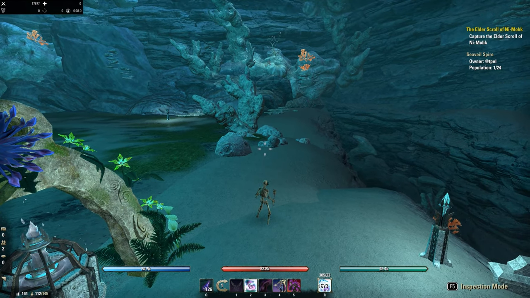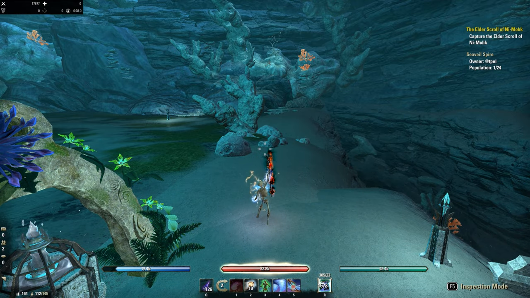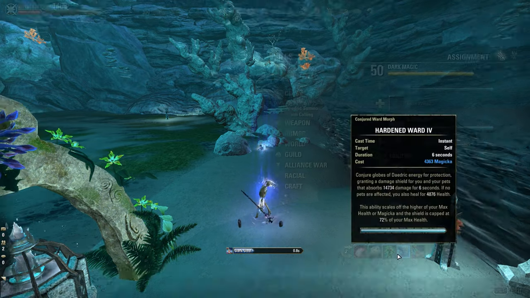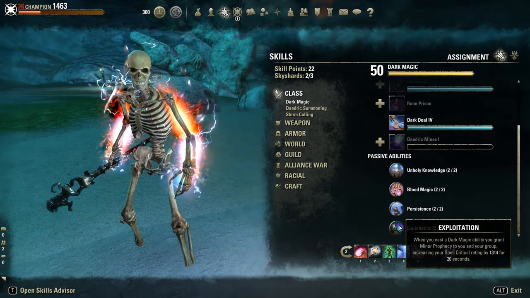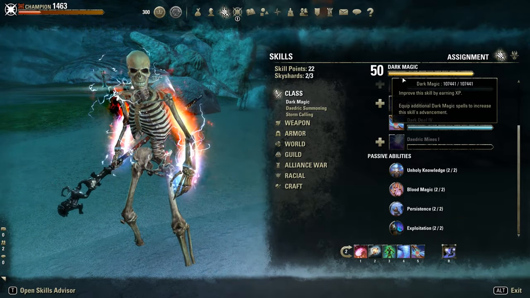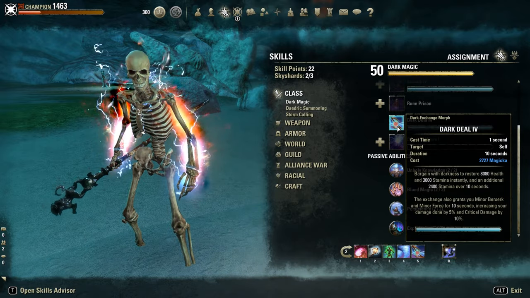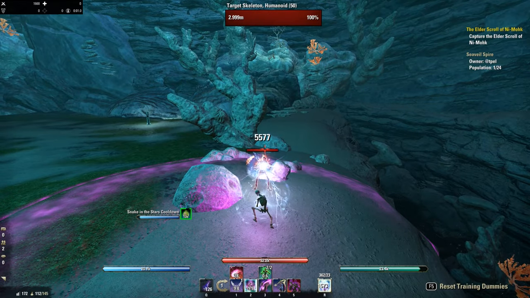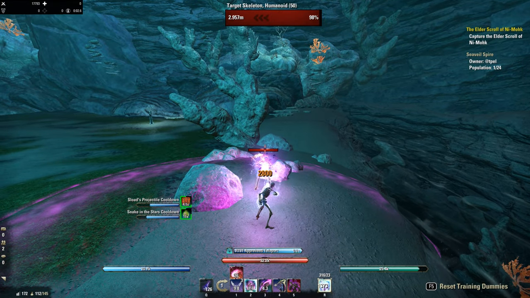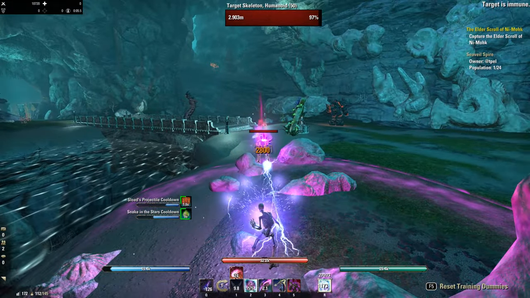Combination. First of all, activate Overload, then pre-buff with Race Against Time, Vigor and Dark Deal. Keep in mind, Dark Deal gives Minor Prophecy, 6% spell crit if you use a dark magic ability, so make sure to use Dark Deal at least every 20 seconds for it. Then start with Ilisas, Burst, Soul twice, into Streak, into Armaments.